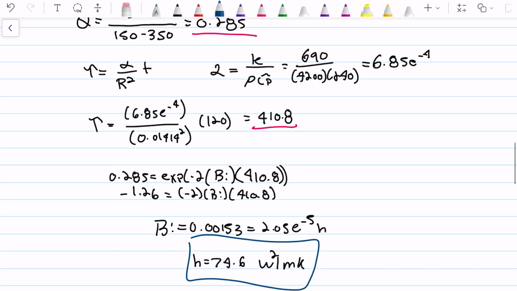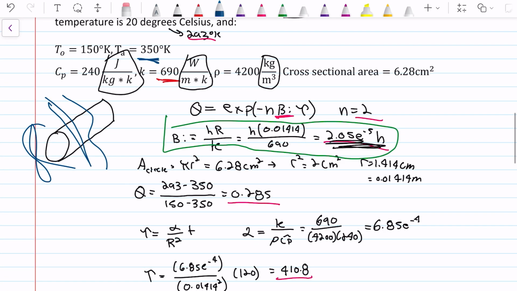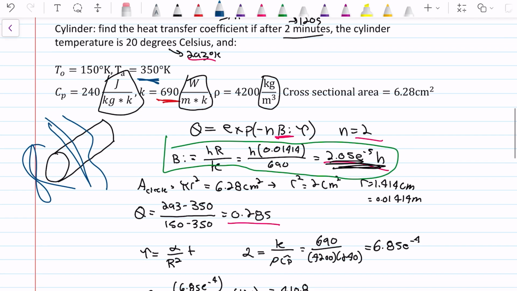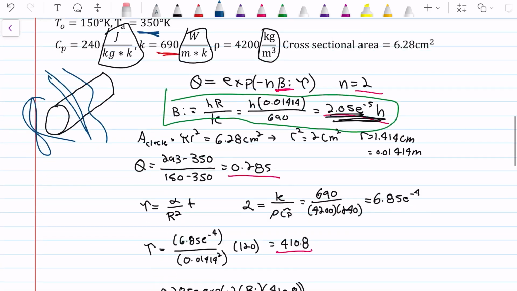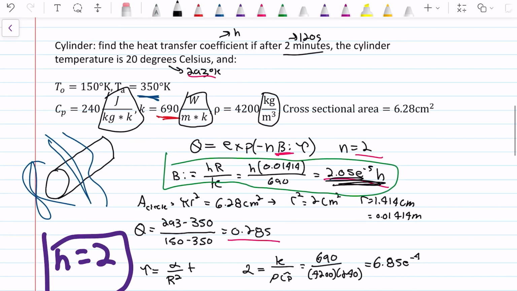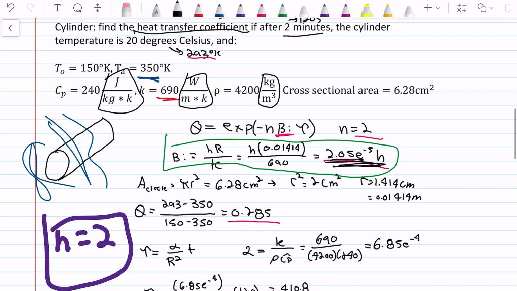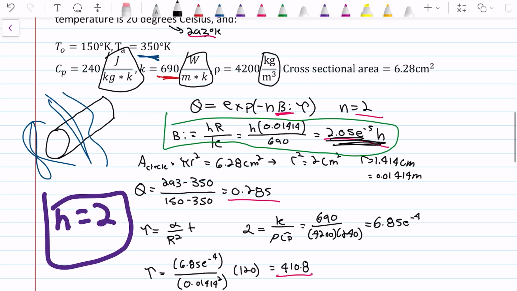So here for the sphere, it's the same algebraic problem you've seen before, as it's always going to be for lumped capacitance. The only difference here is that for a sphere, n is going to be equal to 2. And then, of course, I switched it up so that you solve for the heat transfer coefficient instead of whatever we solved for last time, like temperature or something.